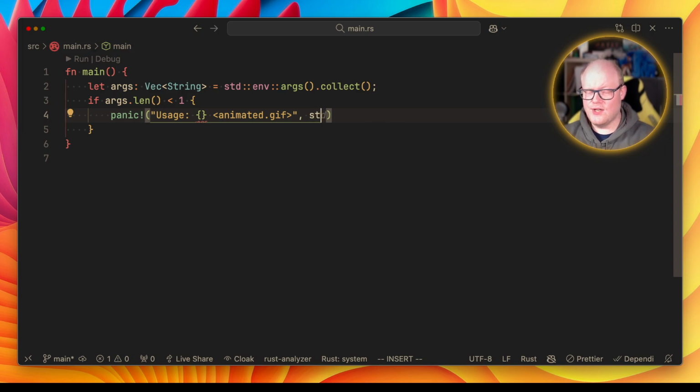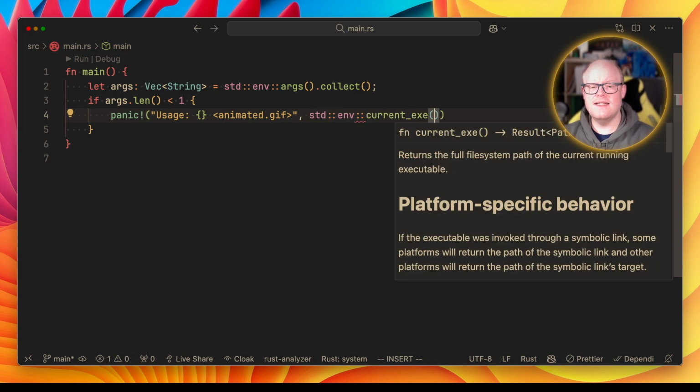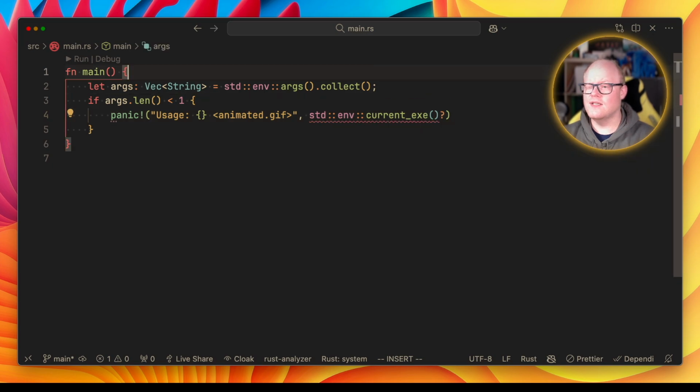Okay. So std env current exe, and this gives us a result. So let's quickly change that to actually return a result here, usually, so that we can shortcut out of this thing.